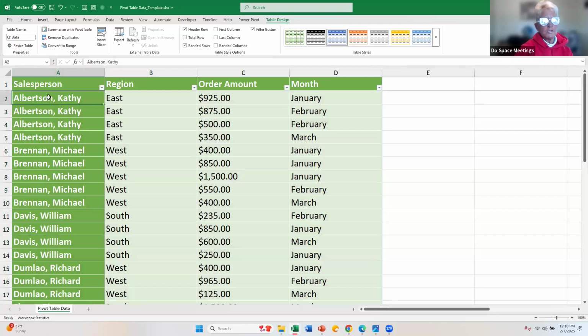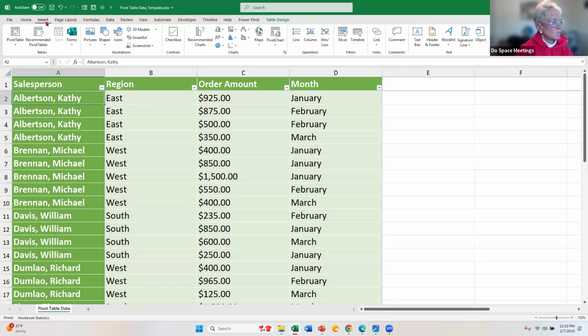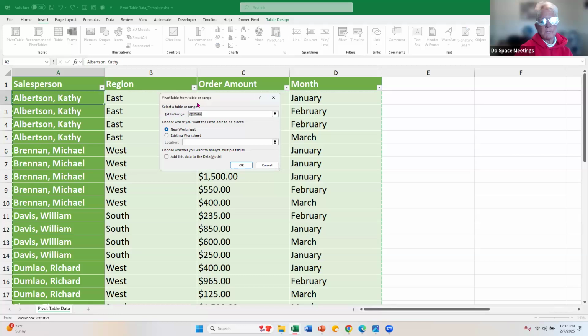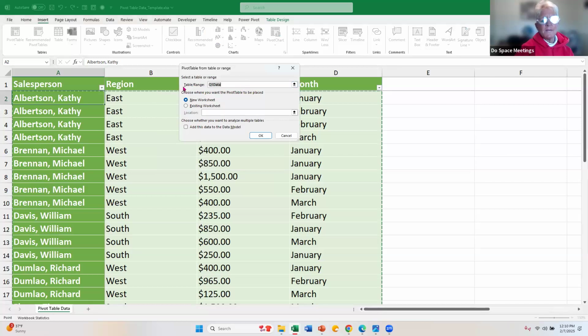And now that we have our table, we're going to move back to the insert ribbon, and we're going to insert a pivot table. So when I go to insert the pivot table, I'm just going to click on pivot table. It populates this window. It's slightly bigger than the last one that we looked at. And it says select a table or range.